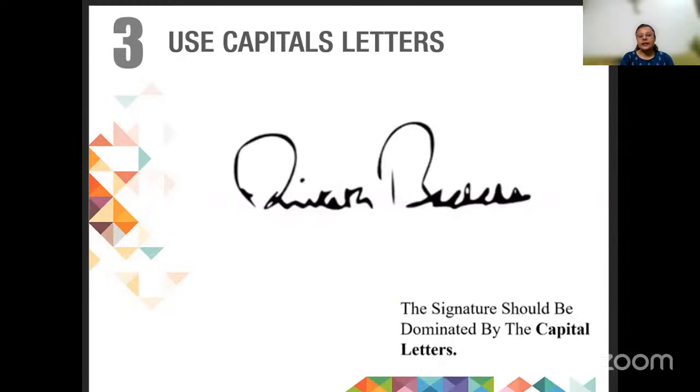Use capital letters. The signature should be dominated by capital letters in the first initial of your name and in the second initial of the name. This is the signature of Amitabh Bachchan. Can you see? We are not able to read his other letters, but the initials made him a more prominent personality in today's world. The first letter in your signature should always be written in capital. Make sure that the first letter of your name or surname is never written in lower case. A small-case first letter in a signature could cause a loss of self-confidence and a feeling of worthlessness. So please stop doing that.